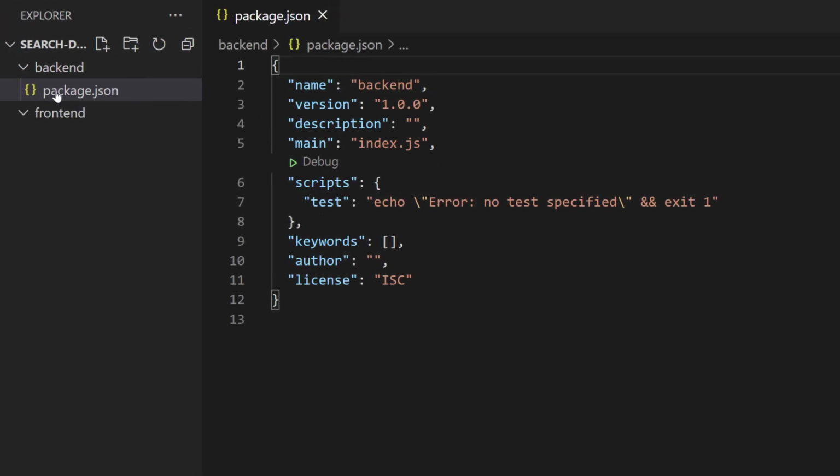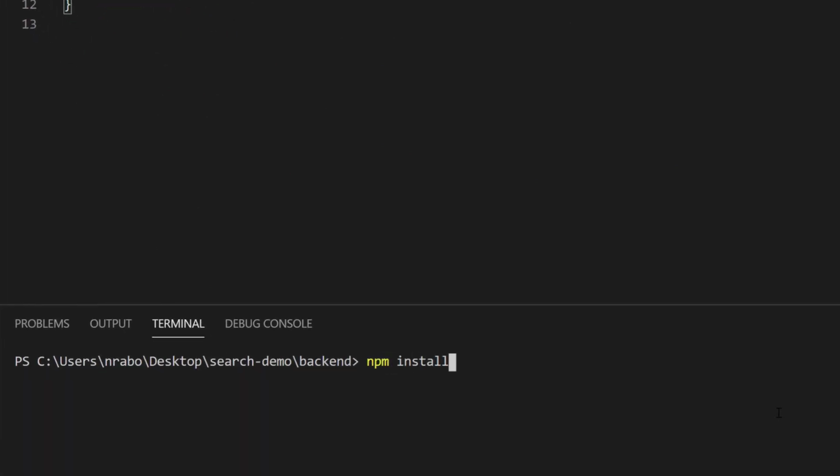What that's going to do is create a package.json file for holding all of our project dependencies. Now, in terms of what our project dependencies should be, let's go ahead and install those right now. We're going to say npm install mongodb, express, and cors. MongoDB is going to be our MongoDB Node.js driver. We're going to be building an API, so we're going to use Express because it makes things very easy for us. Because we're going to be using a front end and a back end, and they're both going to be served locally on my computer on different ports, we will need to worry about cross-origin resource sharing. The easiest way to get beyond that is by installing this cors package.